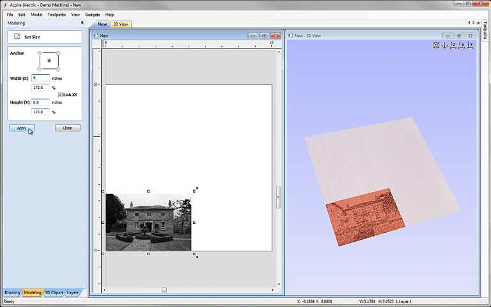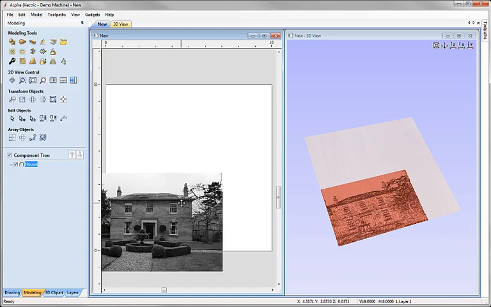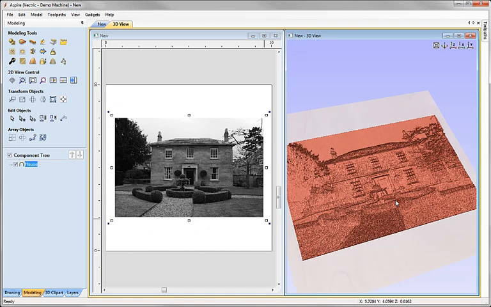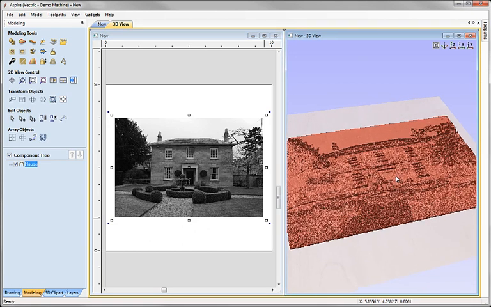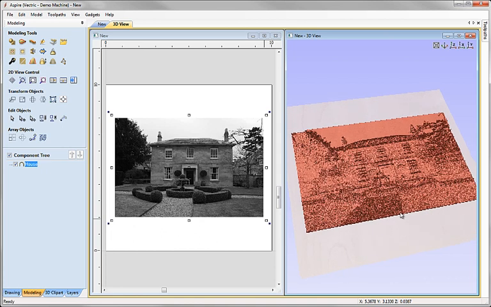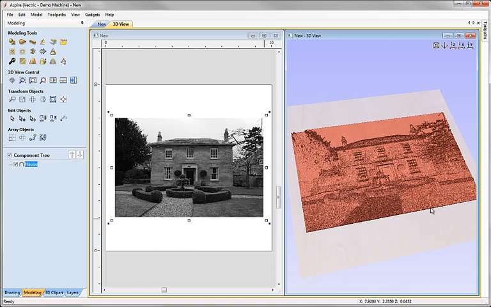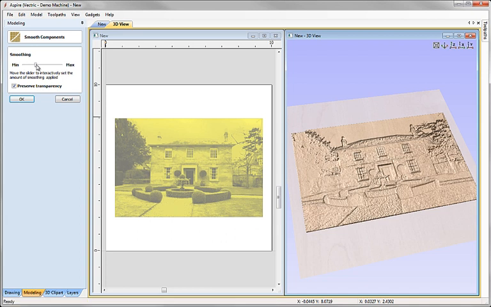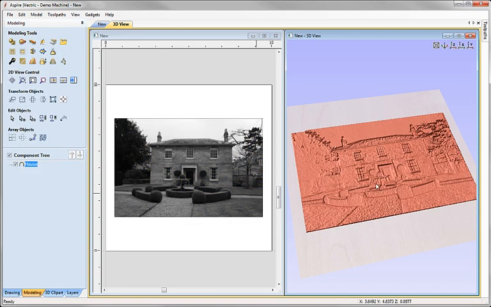So let's make it 9 inches, hit apply, close, and then we'll just hit F9 to center that. And we can see that's quite noisy first of all. There's normally a lot of what's best described as noise within an image, so we could help that a little by smoothing it. If we click on the smoothing filter, just smooth that out a little, you can see we can mitigate some of the noise and hit OK, and that looks kind of okay.